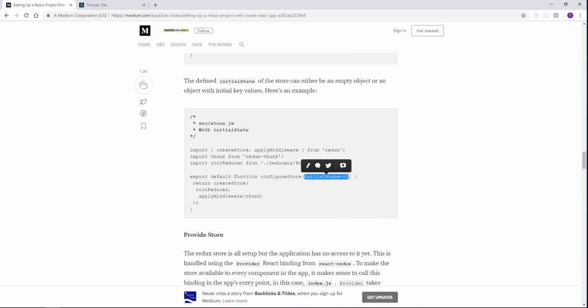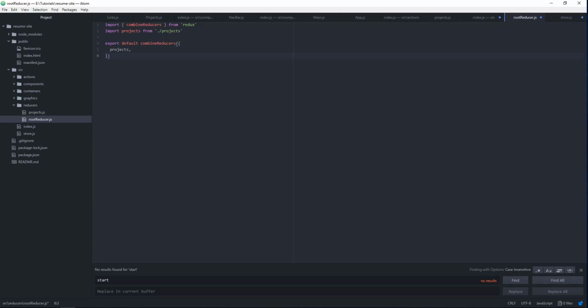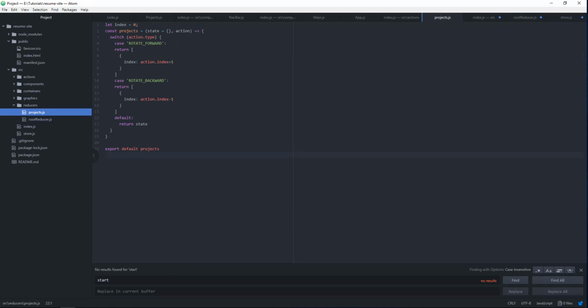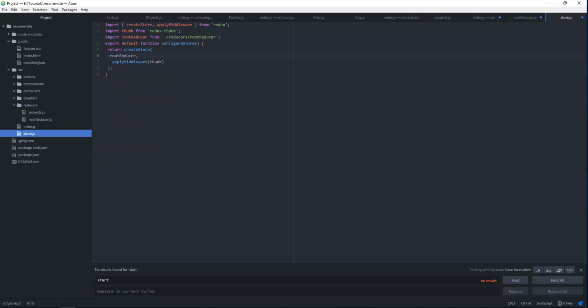So if we wanted, we would put that inside of store right here. And we could have, you know, something like index 1, comma, other state, something like that if we really wanted, right?